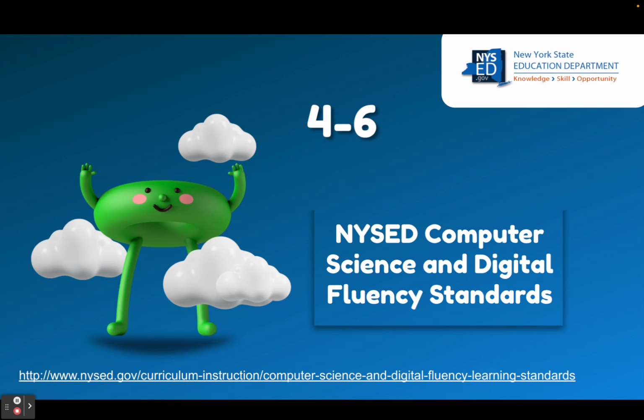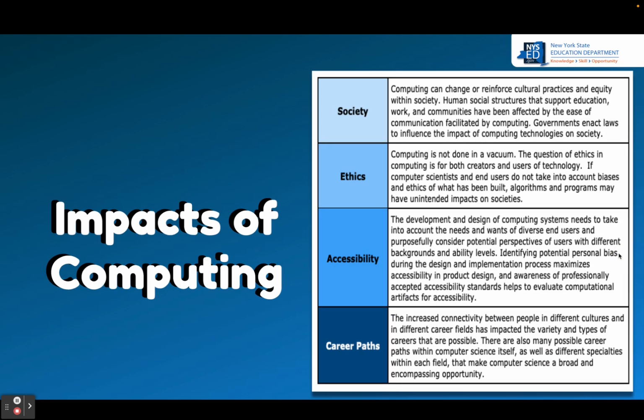On this website, you are going to be able to take a look at all of the standards, as well as the standards for your grade band, and there are some examples for you to take a peek at. But for this one, we're really going to be focusing in on grades 4 through 6 around the first concept area of impacts of computing. Within impacts of computing, we have 4 sub-concept areas.